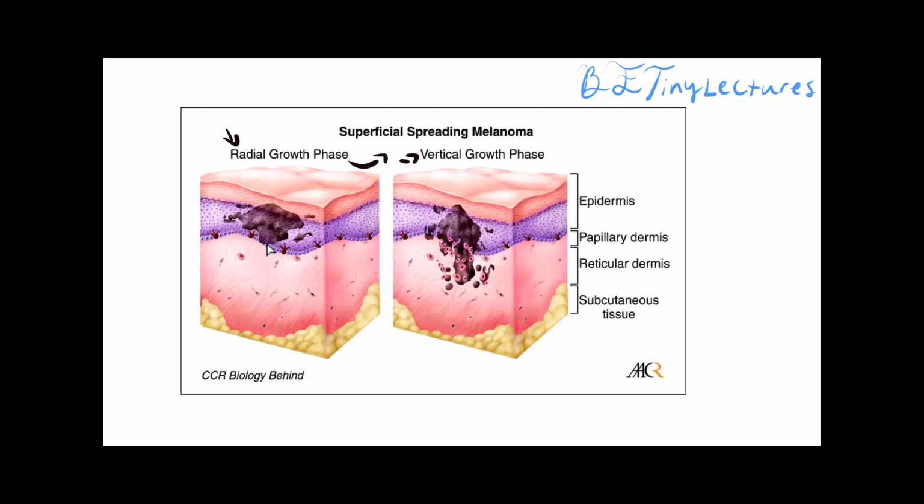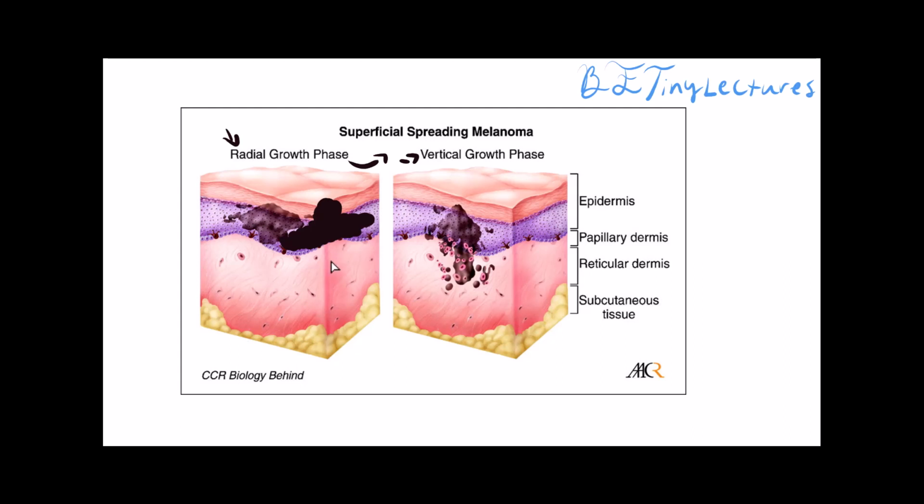Well, the radial growth phase is really confined to the epidermis, and it can lightly touch the papillary dermis, but really you have this spreading of melanoma, and it starts spreading right here, and we can see it's doing it in a nice circular pattern. So eventually it can infiltrate the epidermis. So the radial growth pattern is just when the melanoma is developing and it's confined to the epidermis.